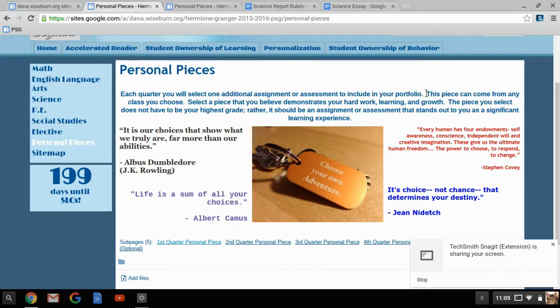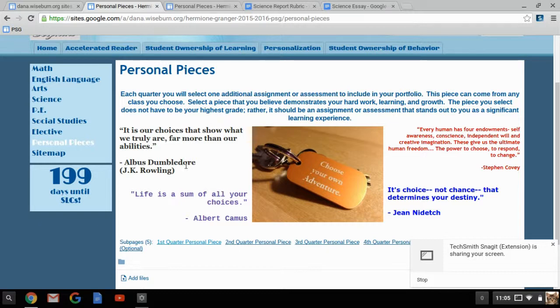This piece can come from any class you choose. Select a piece that you believe demonstrates your hard work, learning, and growth. The piece you select does not have to be your highest grade. Rather, it should be an assignment or assessment that stands out to you as a significant learning experience. So you can select anything you want that you think shows your learning and growth.